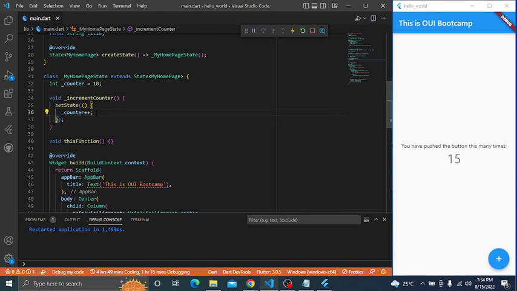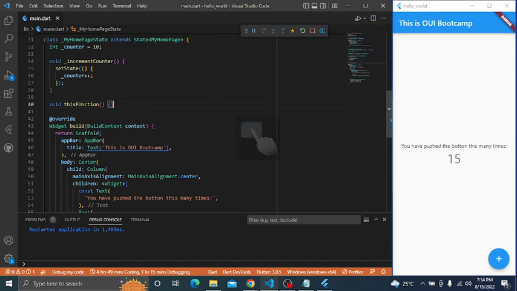This plus plus simply means increment. We have minus minus also. Minus minus simply means decrease, and plus plus is to increase. So we just say add 1 to the current value of this counter, which by default is 10. Once the user clicks on that button, add 1 to it. Once the user clicks on it again, add 1 again, and so on. That's what setState and the plus plus are doing. Once the user clicks, it will increment this particular value.